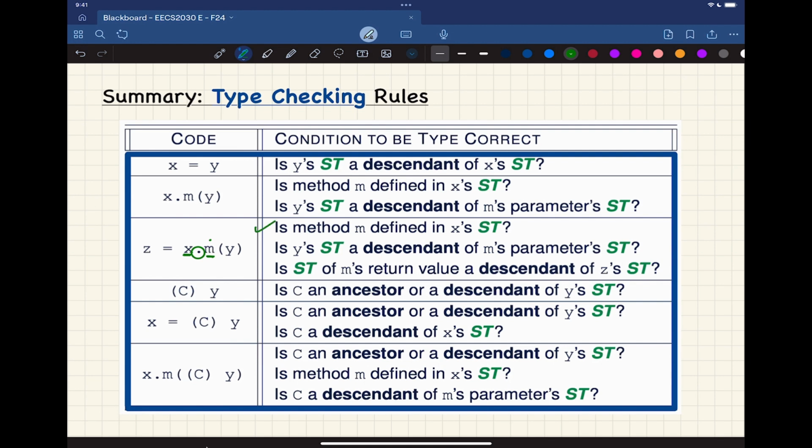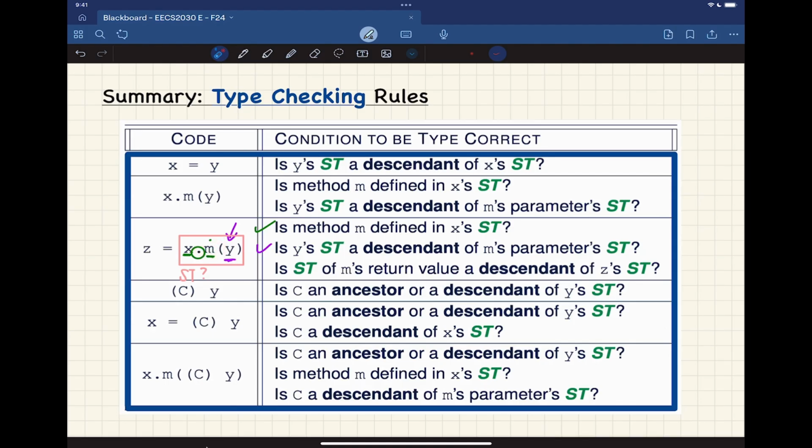That's rule number one. And rule number two is really about parameter passing, argument passing. If I'm passing y as the argument, I have to make sure its static type is a descendant class of the parameter type of that particular method m, right? Of course, I didn't include the definition here, but you know what I mean. Finally, what about this particular variable assignment? In order for this one to be compilable, you have to make sure the right-hand side has the static type that can fulfill the expectation of the left-hand side. All right? So if you look at the left-hand side here, what will be the static type? Well, since we are making a method call over here, we're calling the method m. Presumably, it's an accessor. So you want to look at the return type of m. That's going to tell you what it's going to return.